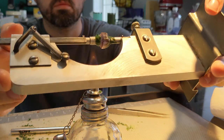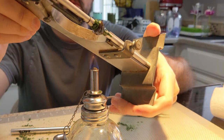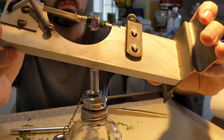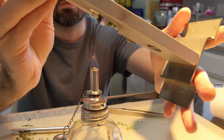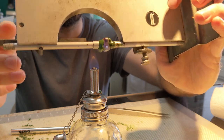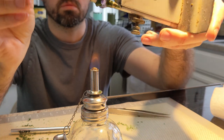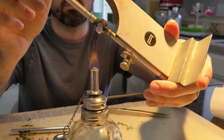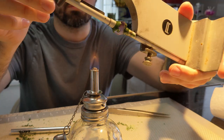Other people may have other methods for using wax. This is what I found works for me in terms of getting the stones to stick. It took me a little bit of time. I had about 6 failures in a row before I had a little bit of success. And so far, I think I'm 4 for 4 on my last 4 stones in terms of transferring, both big stones and small stones.